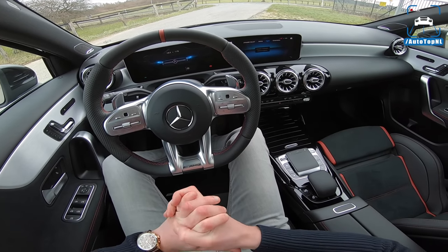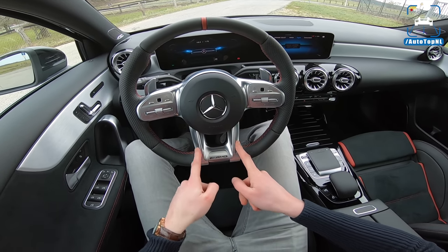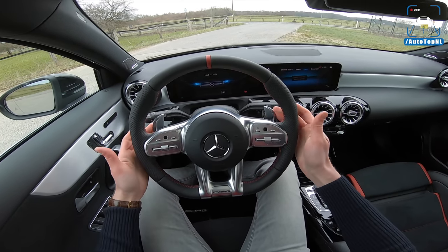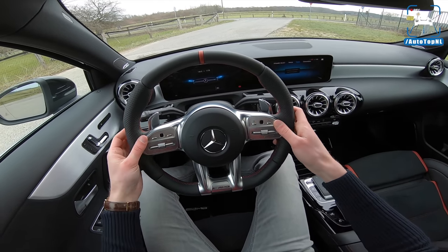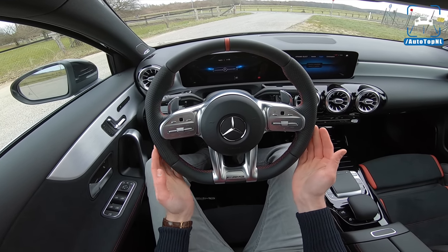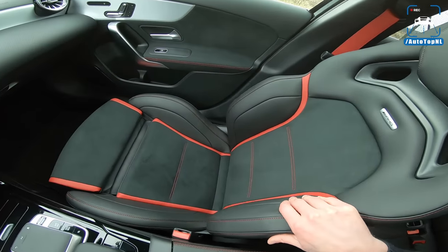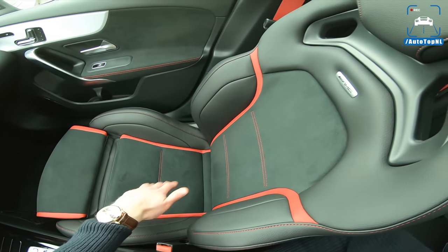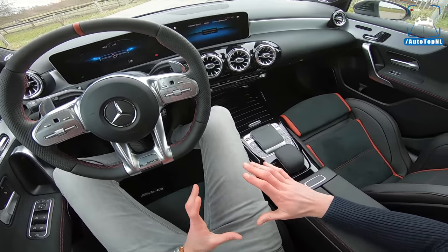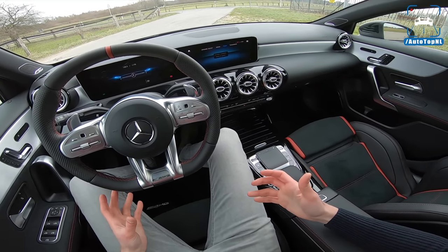In the interior, a lot has been done by AMG as well. We've got this gorgeous AMG steering wheel with an aluminium look, an AMG badge, red stitching, flat bottom, a 12 o'clock center mark, and paddle shifters also in that aluminium. With this AMG steering wheel it looks really, really good — one of the best in class, if you ask me. We've also got these bucket seats by AMG with Alcantara leather, red striping, and an AMG badge. They are super supportive, very sporty. They are also quite hard, so not really that comfortable, but they are great if you start hooning with this car — they keep you in your place very nicely.